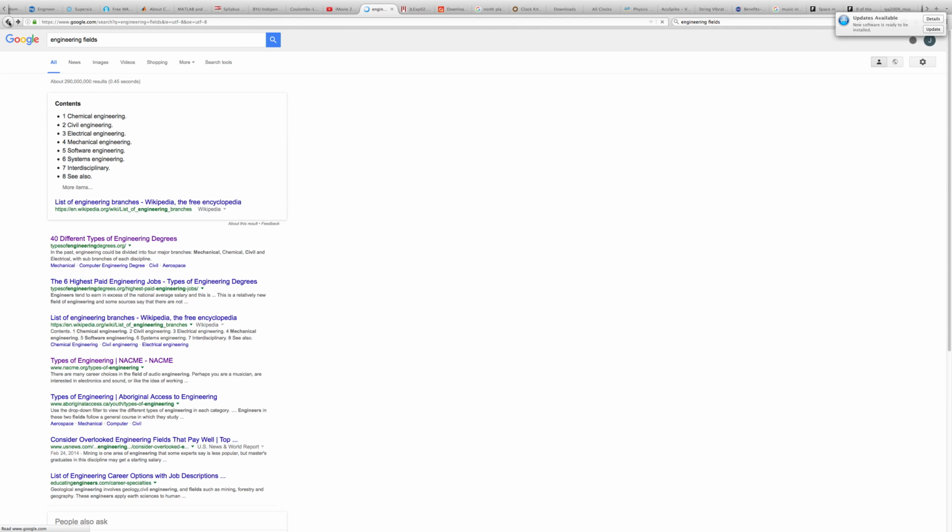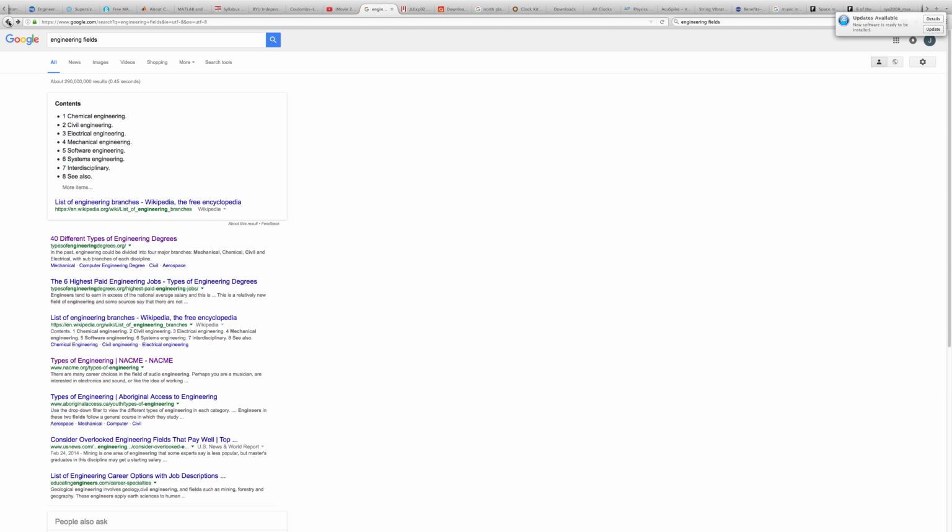But go out there and find 20 distinctly different types of engineering, and try to learn as much as you can about them. You might have to go to several different websites, make sure that you list the websites that you use, but try to find some engineering jobs or engineering fields that are interesting to you. And then you need to get a good description of each of them.